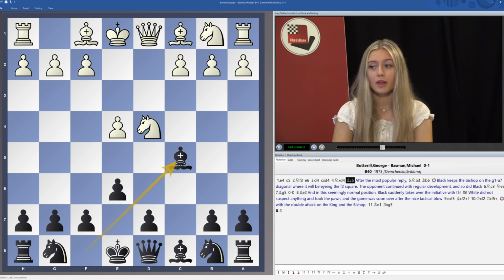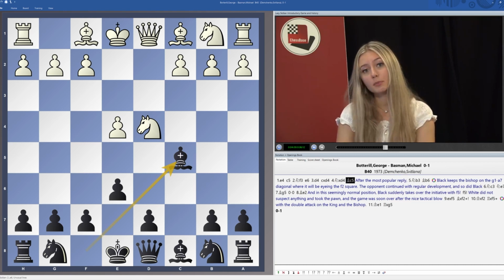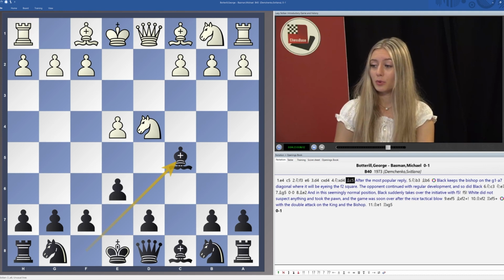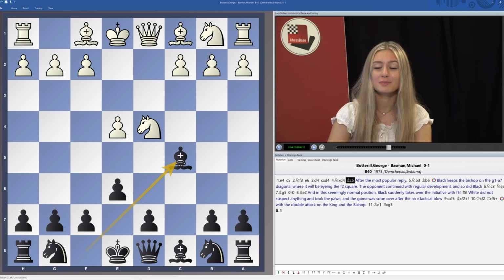As far as I know, there is actually no official name to this variation, and in my opinion, the Lazy Sicilian is a name that fits it perfectly, and it's what I like to call it. You could categorize it under the Sicilian Paulsen umbrella. Some people also call it the Basman-Saleh variation to give credit to the two first most devoted players of this system. And actually, the people who named it the Basman-Saleh variation, I think they also deserve a special note.